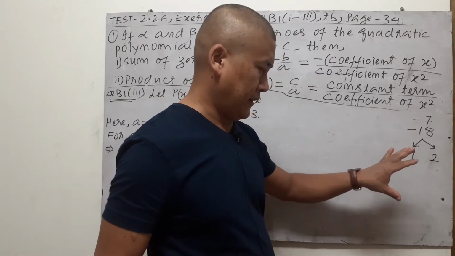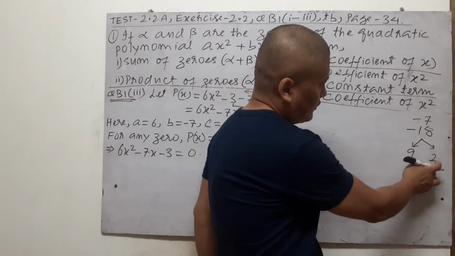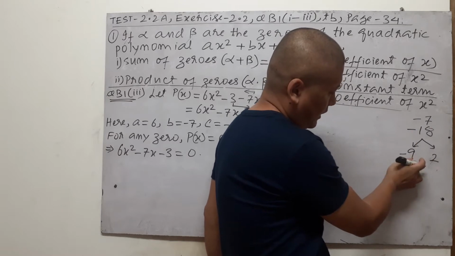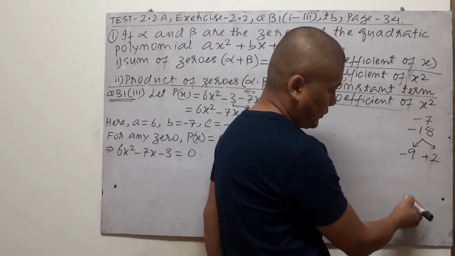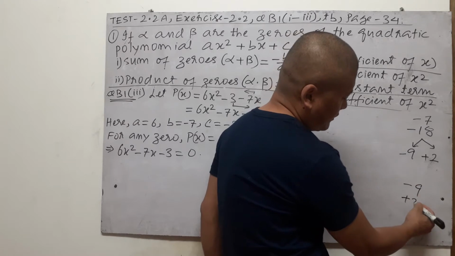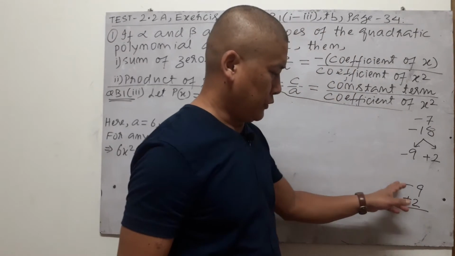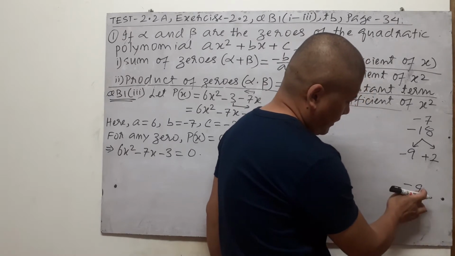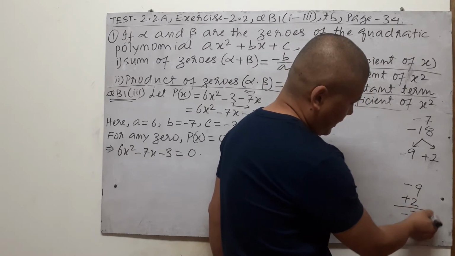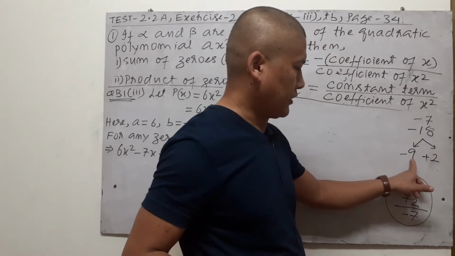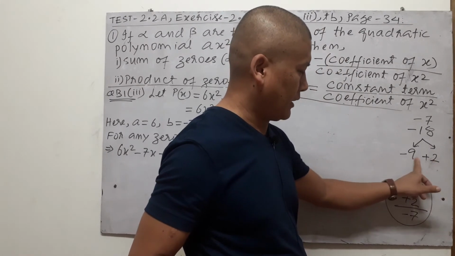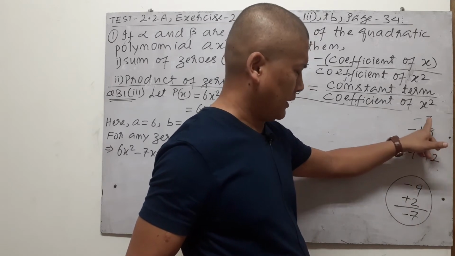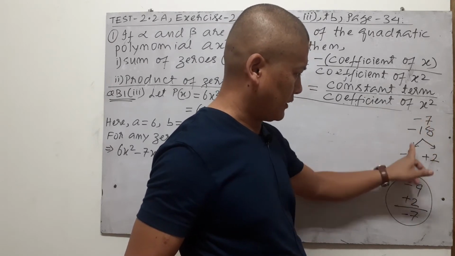We need appropriate factors of 18 that will match up on addition or subtraction to minus 7. This is minus 7: the bigger one, minus 9, and the smaller, plus 2. That way, the bigger one we put up and the smaller one down. We know minus plus means subtraction, so 9 minus 2 is 7. The bigger absolute value has the minus sign, so here minus. So on subtracting, minus 9 plus 2, we are exactly getting the middle term minus 7, matching in absolute value, 7, and even the sign is minus.